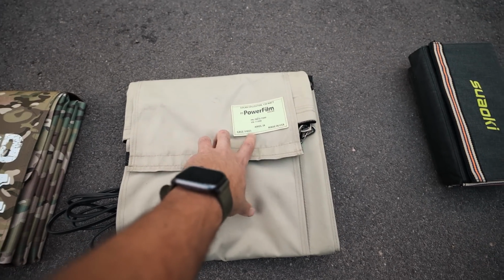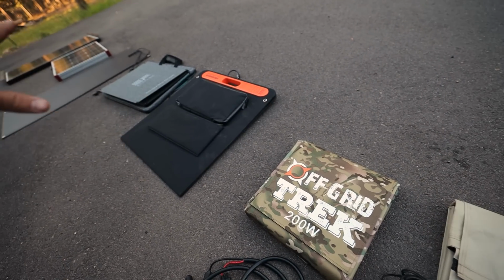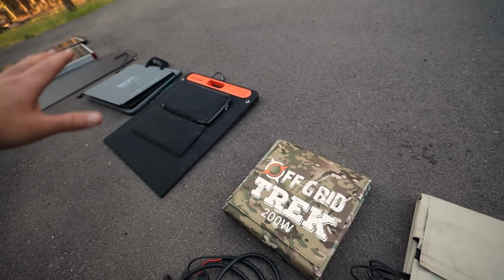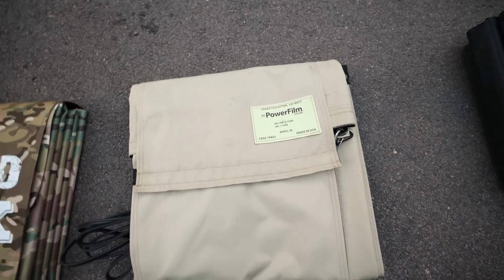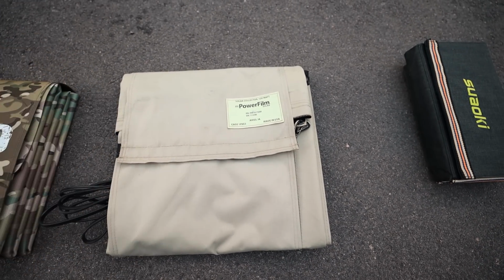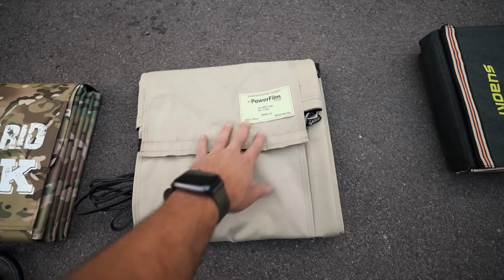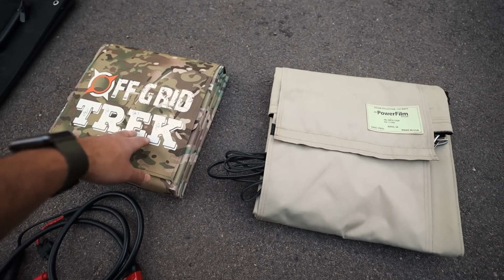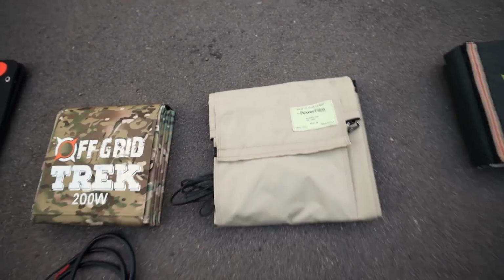This is also a solar blanket from Power Film. These probably go a little more expensive as you go down the road, because you're going from very basic to more advanced. This is the most expensive, crazy expensive, out of the price range for most people. But you can shoot it, it can have bullet holes through it and still work. Obviously it'll have reduced output, but this is military grade tech. This is the next step down, but very good in its own right.